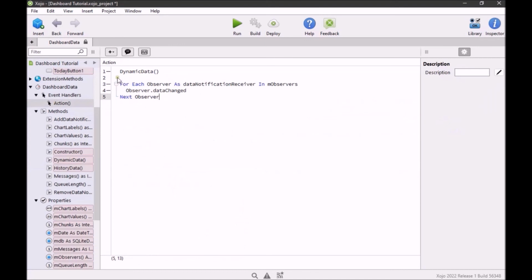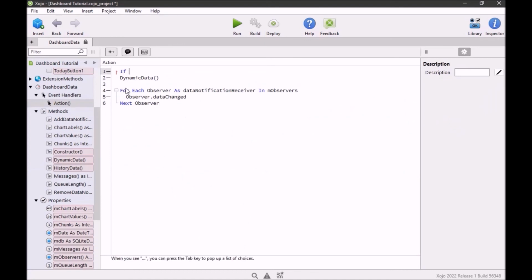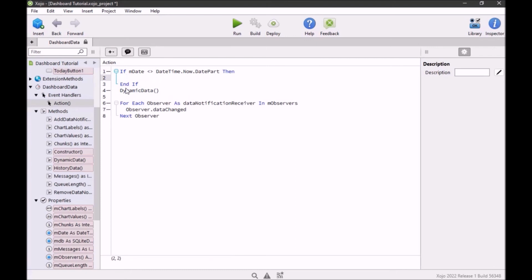Now in our action, before dynamic data, we can update our history data. Okay, so now when the timer ticks over to midnight, the date will change and the history data will get recreated, and everything else continues as you would expect.